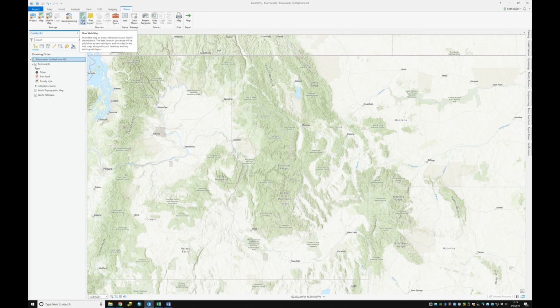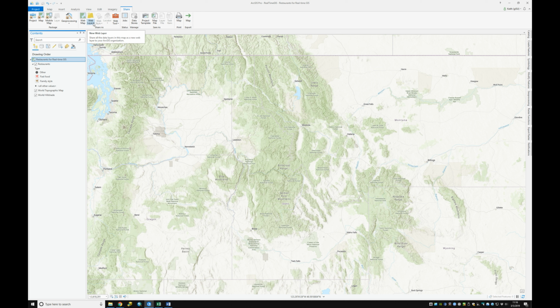Now the method behind my madness here, if you want to call it that, is that I prefer sharing layers. In this case, this layer is this map right here, which will have the restaurants feature class in it. It could have other feature classes, that's just fine, and we could collect into all of those at the same time. That's not a problem. I don't like to publish a web map directly because I like to make the tweaks and the little bit of customization by hand myself inside ArcGIS Online. So my preference is to publish web layers.